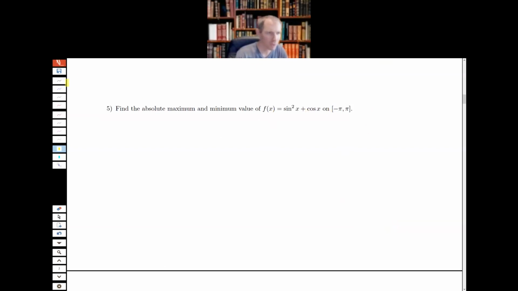Okay. So the first thing we want to do when finding a max and min is to find the critical points. So we're going to take a derivative, and maybe before I take a derivative, it's a good idea to rewrite this as sine of x squared plus cosine x, so that it's very clear on what order I'm chain ruling things in. Okay, so sine x is the inside function. Stuff squared is the outside. So when I differentiate, I get 2 times the inside function to the power of 1 times the derivative of the inside function. And then the derivative of cosine x is negative sine x.